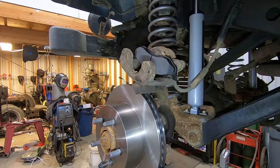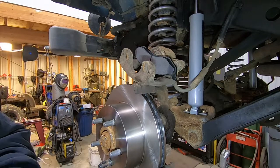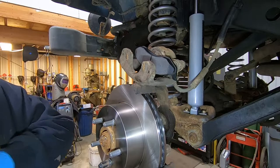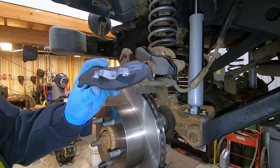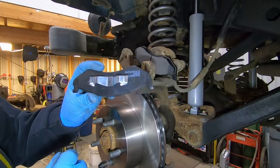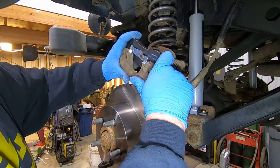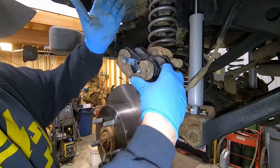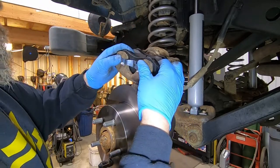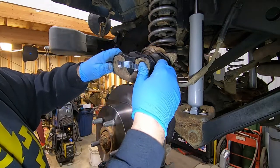Use a knife to open the other pad packaging. The outer pad just drops right in. There are two holes in the caliper — one here and one here — and on the pad there are alignment pins that correspond to those holes. Start them down, pull out on the tabs just a little bit, maneuver the pad around until it seats in the alignment holes. Pop — it seats right in, and the pad is all the way up against the caliper on both sides.